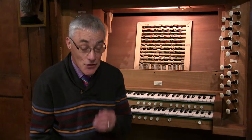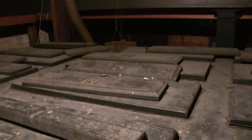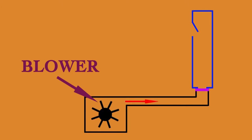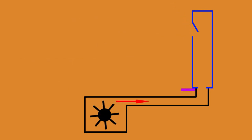Essentially, you've got a wind chest, a pressured wind chest, which supplies air to the bellows. The bellows used to be hand-pumped, it's now an electric blower, and the bellows provide the air for each of the ranks of pipes, or the wind chests, so the air goes into the ranks of pipes. And essentially, when you pull out one of the stops, it opens a magnet — probably in this case a slider — and the air goes underneath the rank of pipes, and then when you press one of the notes, it opens up the bottom of the pipe, so the air shoots through the pipe and makes a delightful noise.